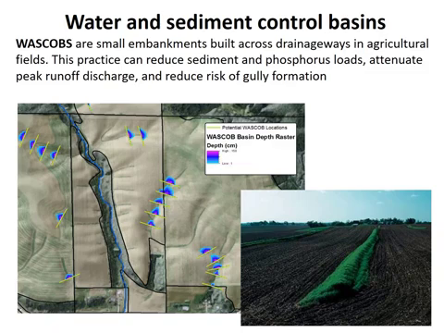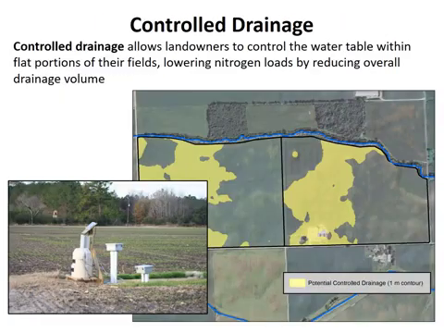But there are also options in the ACPF that allow suggested practices that treat more land to be prioritized at the option of local planners. So the three practices I've shown you so far are designed to address surface runoff and the sediment and phosphorus loads that are conveyed by surface runoff.